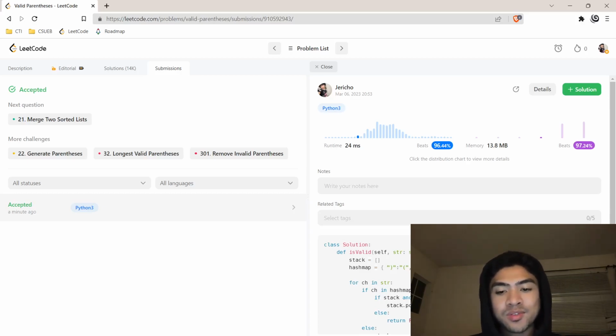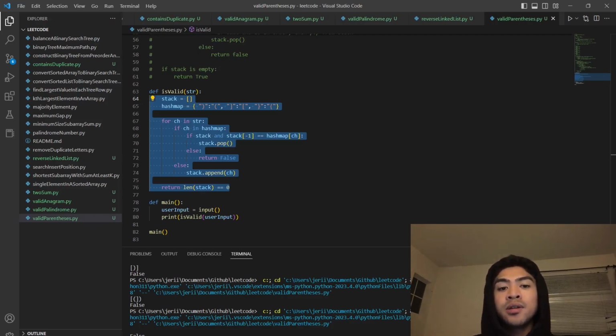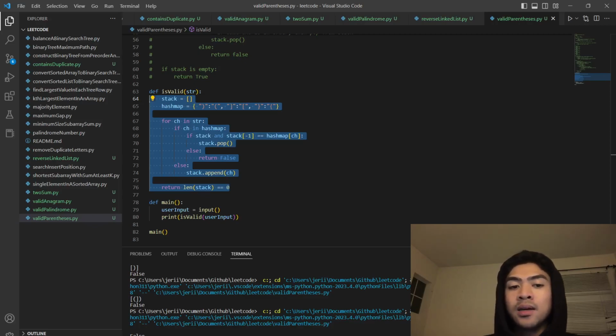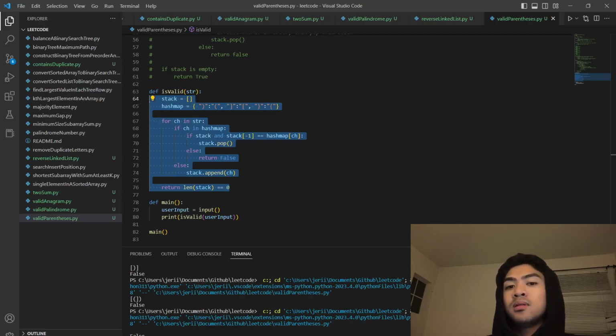To review, for time complexity, we're going through all the characters in the string, so that's O of n. If there are n characters in the string, we're going through n characters iteratively. For our space, the hash map is O of n because there are n types of brackets in the hash map and in our input.